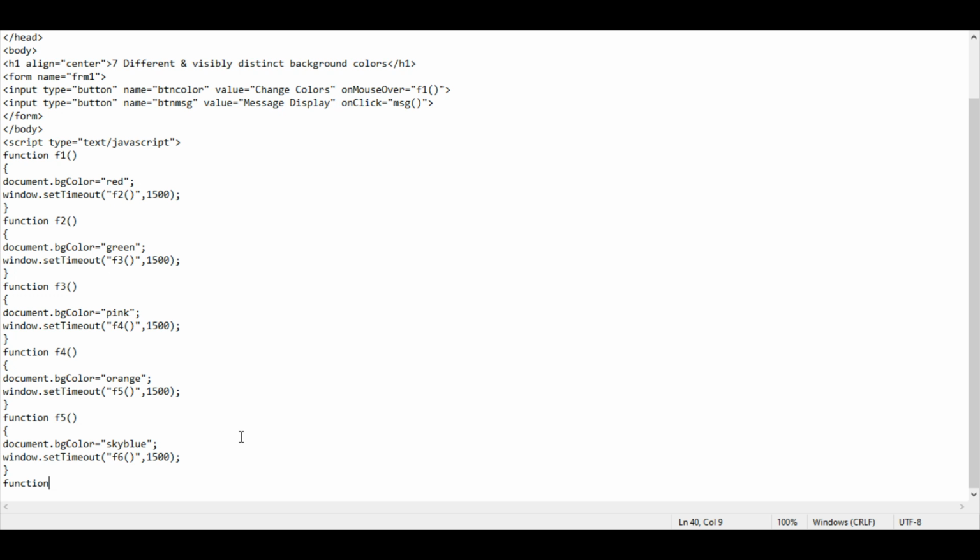I've already explained what the knowledge of JavaScript plays as a role in the life of a web developer or his creation of a web page. It makes your web page more dynamic. Dynamic is the key word of how JavaScript is labeled. So we continue to our next function, that is function F6.